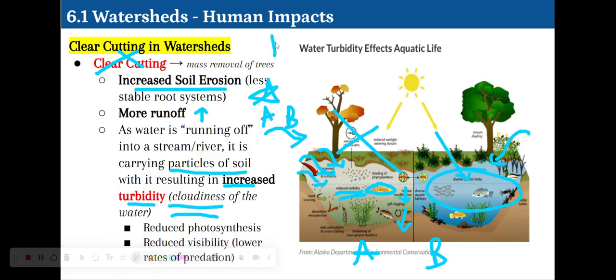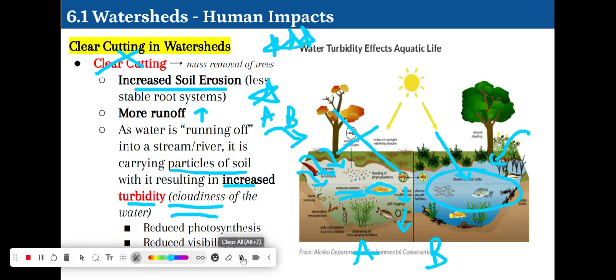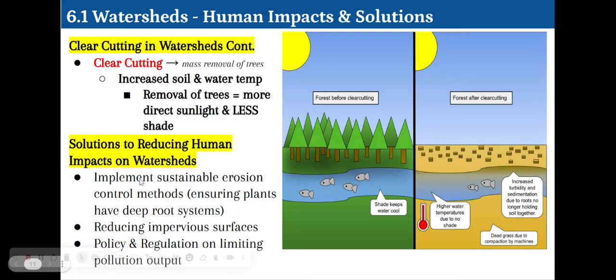So this is something that is super important and comes up a lot on the AP test. This is something, again, that we've already talked about. This is the increased soil temperature and temperature of the water. Trees provide shade from the sunlight. That way, when you do have the sun penetrating, it's hitting the roofs of the trees and not as much hitting the ground, making the temperatures lower of the soil and of the river.